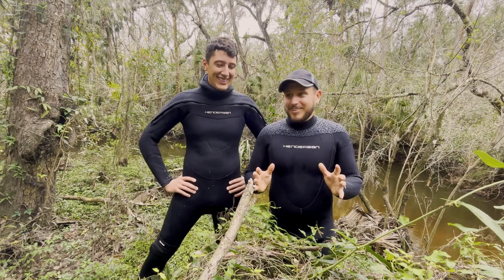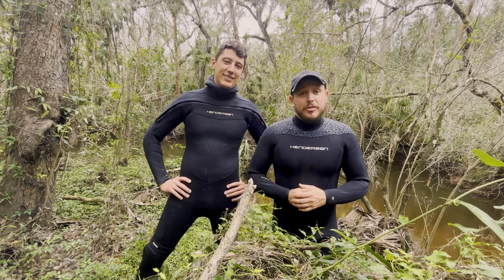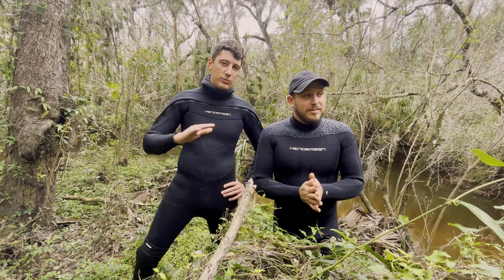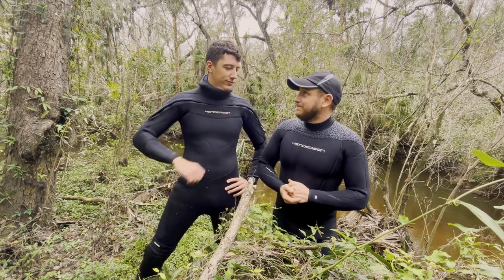Hope it's worth it. A single fossil today would be a big win for us, because it means maybe we could come back and hunt this while the main river's flooded. We always hunt rivers like the Peace River and stuff, and right now we like them when they're lower. It's way too deep and dark. So let's go see if we can get anything.